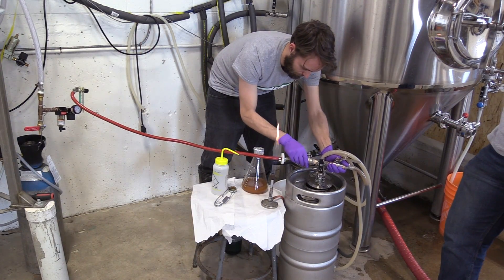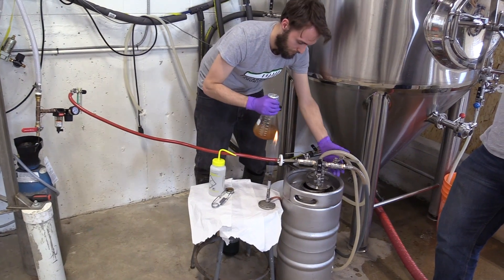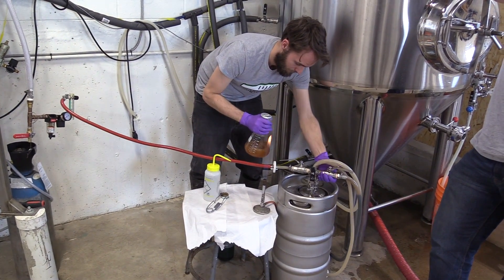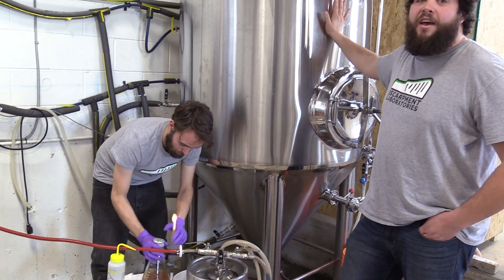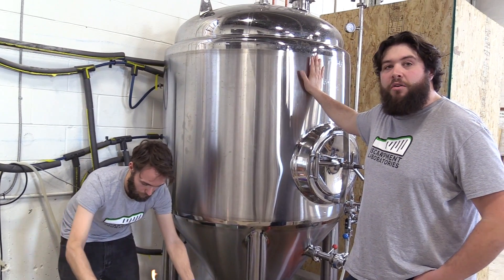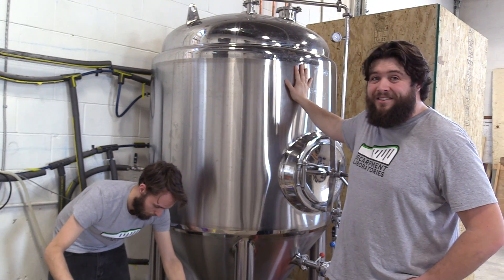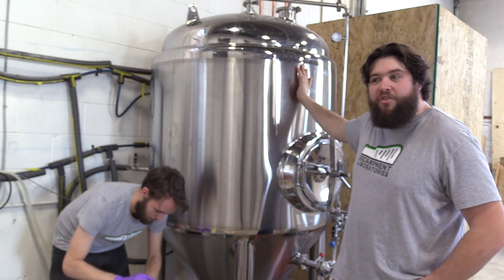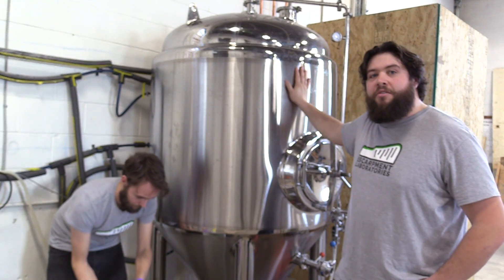What he's doing here is inoculating the next growth of our yeast propagation. Every single healthy yeast propagation requires multiple stages of growth. This tank right here will feed into our large propagator behind us, and will produce enough yeast — 200 trillion cells — enough for 20,000 liters of beer or 40,000 pints, which would be required for a regional brewery like Bose, Amsterdam, or Mill Street, the larger players in Ontario.